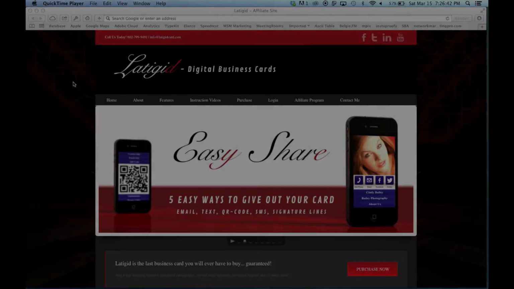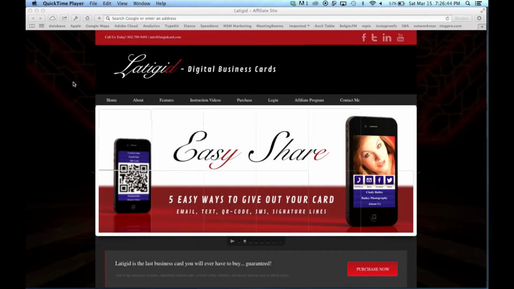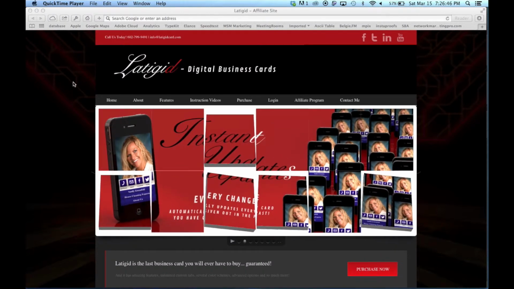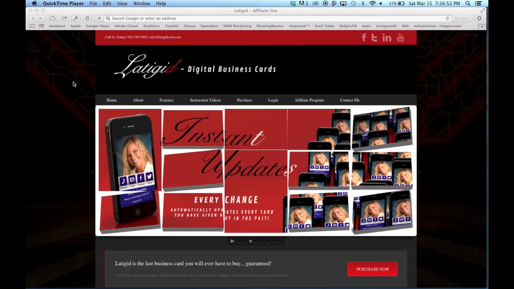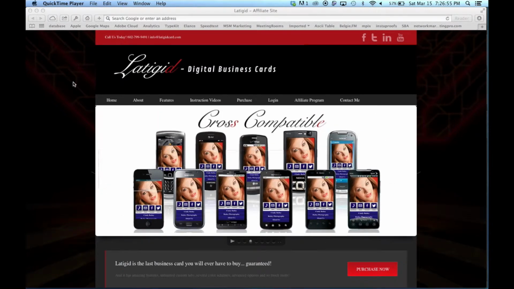Hey everybody, and welcome to this short video about one of the features on the digital business card that is actually a really cool feature that comes with the card. It's not necessarily inbuilt inside the card, but I'm going to show you in just a second what I mean with that. And it's your QR code applications.